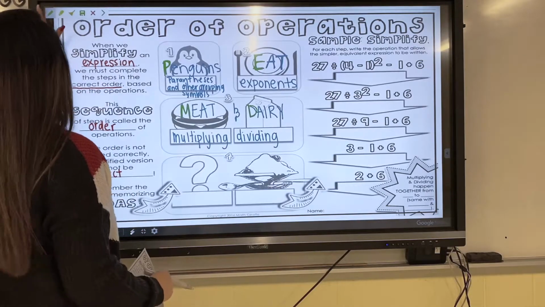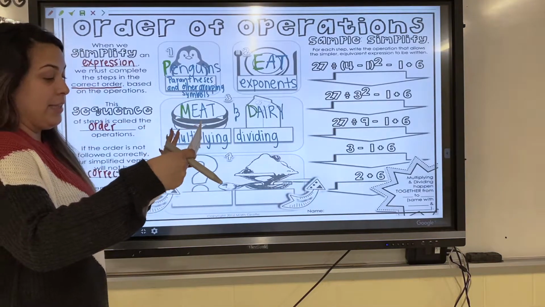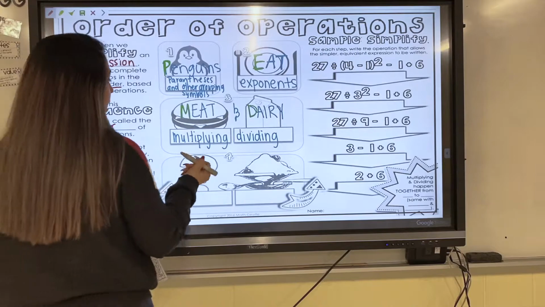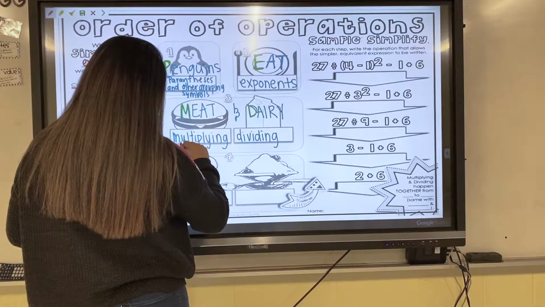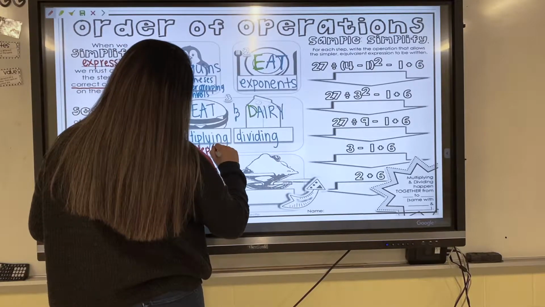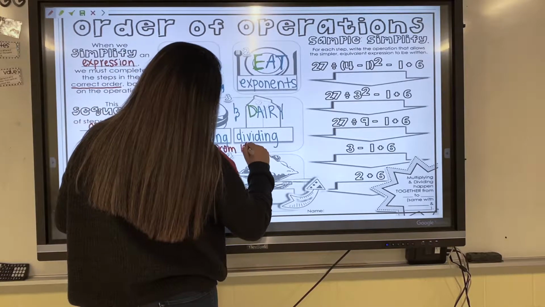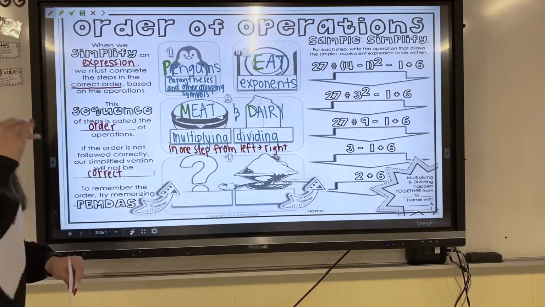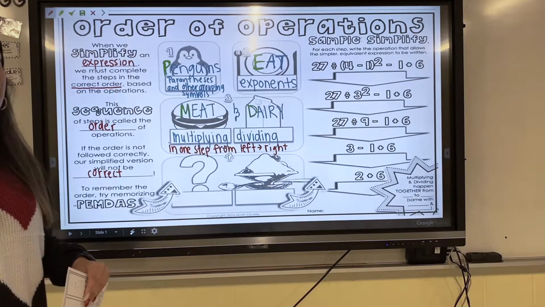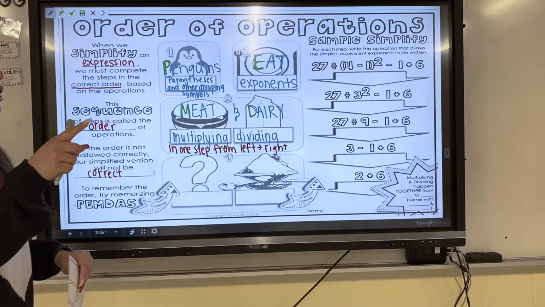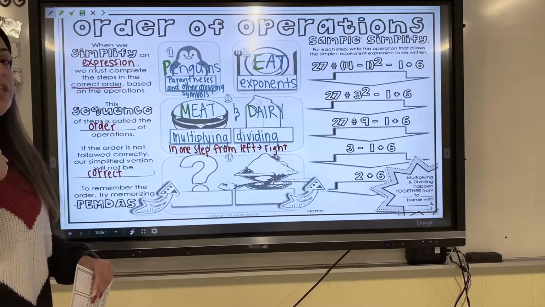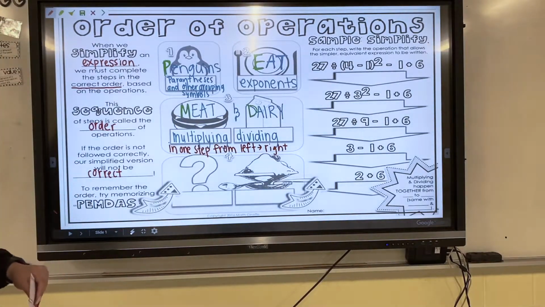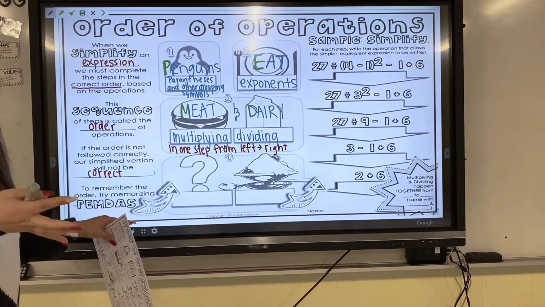Now, the reason why they are together is because you will do whatever comes first from left to right. So I'm going to write here, in one step from left to right. And this will make more sense when we actually start solving problems. But remember that multiplying and dividing go together. We just do whichever one comes first. If there's dividing in a problem first, we're going to divide first. Or we'll divide before we multiply. That's what I'm going to say.